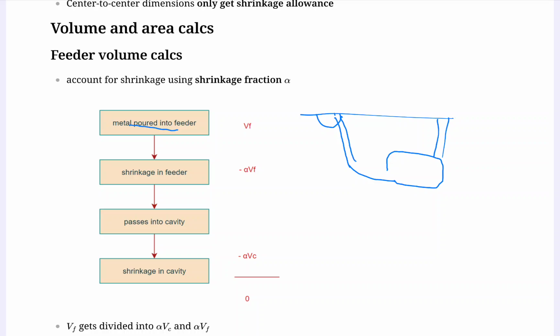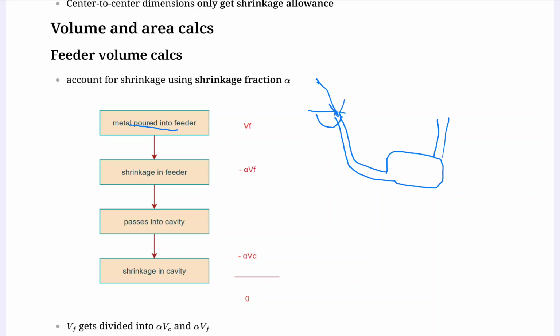This is a horrendous feeder, okay? Anyway, you are pouring the metal in here, and there's turbulence, and then it's going in here. But for simplicity, just imagine we're pouring it directly into the feeder, or rather we only consider the velocity at which it's entering the feeder. It's going to be roughly the same as the velocity we pour here. Technically there's turbulence here, and that's not going to be exactly the same as the volume here, but for all intents and purposes, just imagine the metal simply enters here, okay?